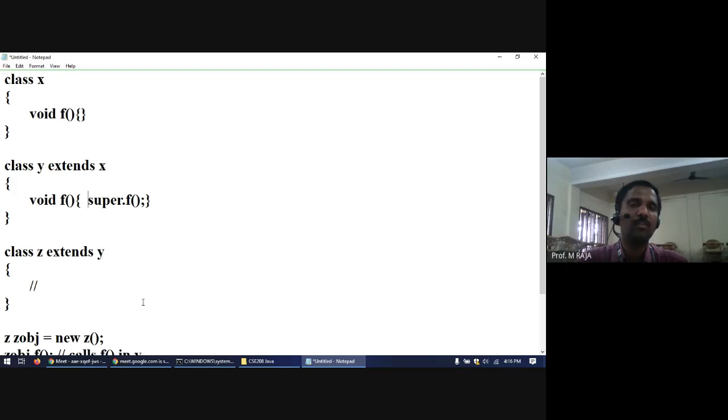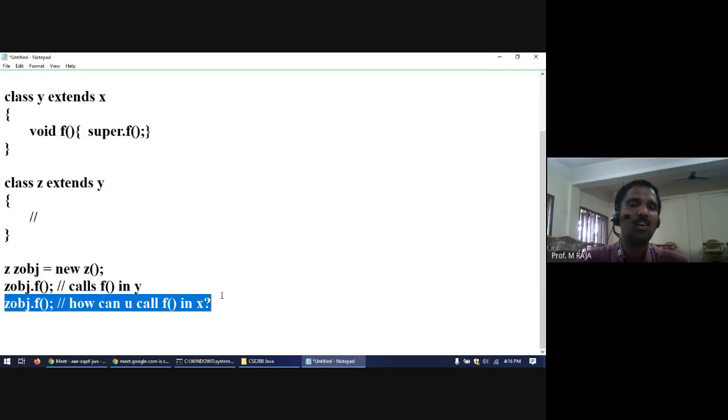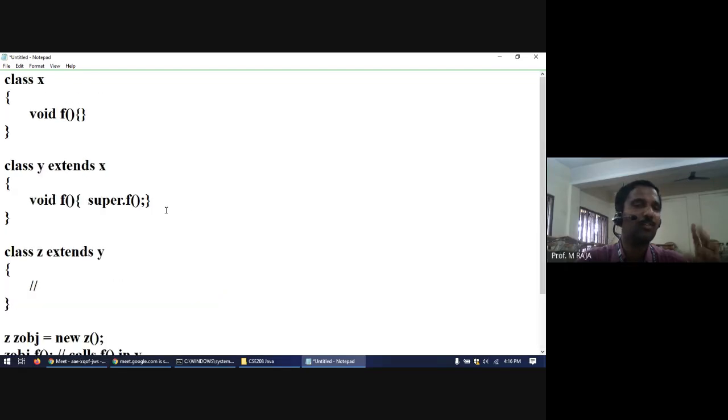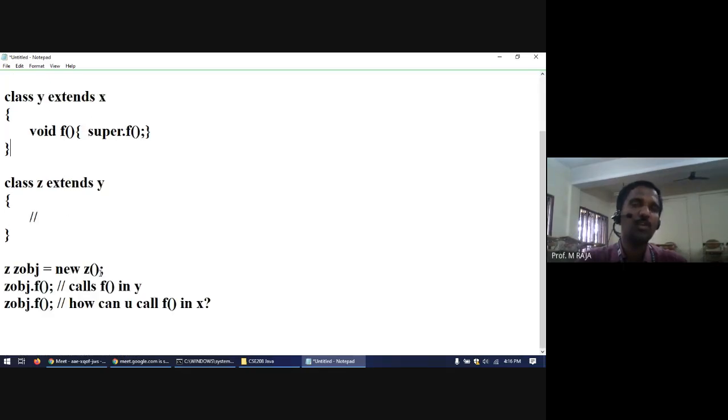This will not directly call the version available in the superclass X, because we have overridden it in class Y. But one solution is to provide super.f like this. Otherwise, you can define some other method, say void g, in which super.f is introduced, and then call obj.g. That is the other solution.